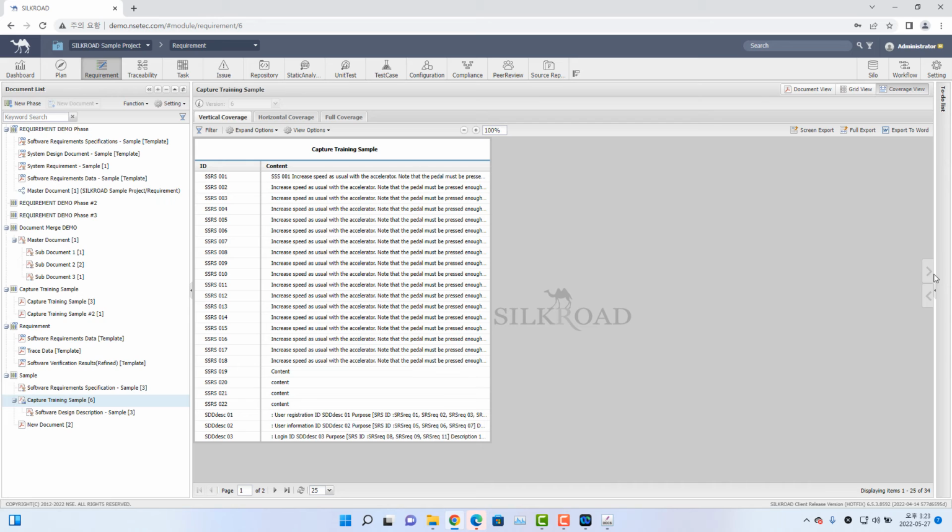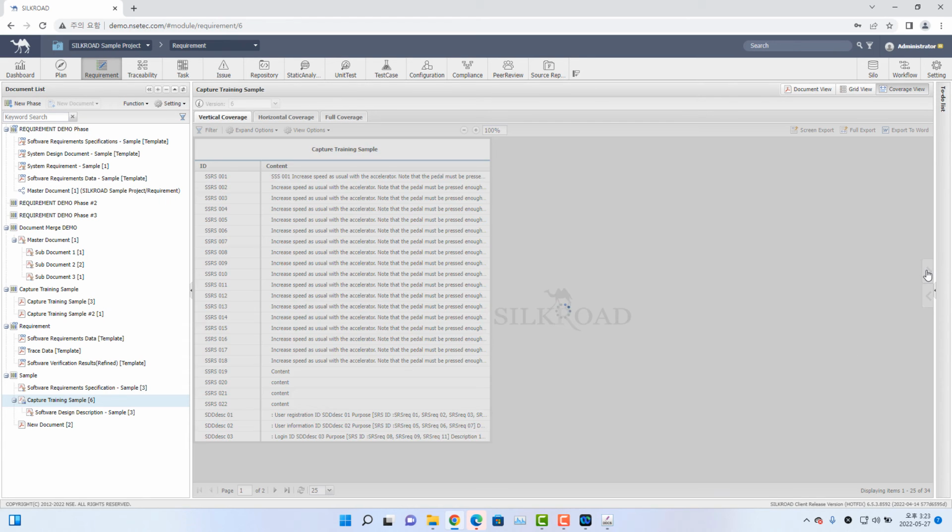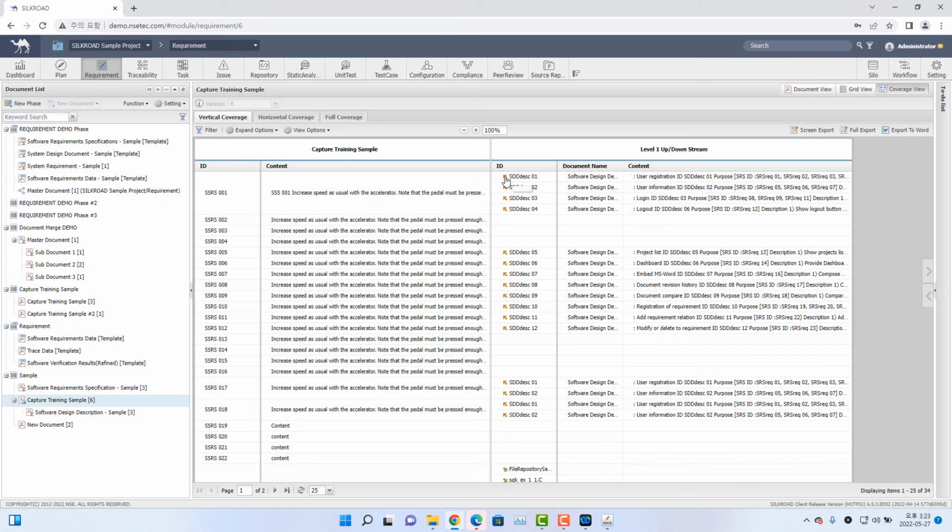As you've learned before, click on the arrow on the right side to expand the window to see the whole depth of the traceability link. These are the connections between the requirements, which is so-called vertical traceability according to the V model of the software development process.